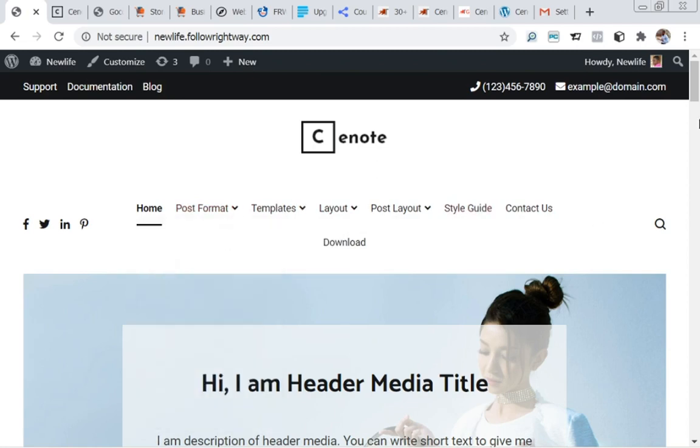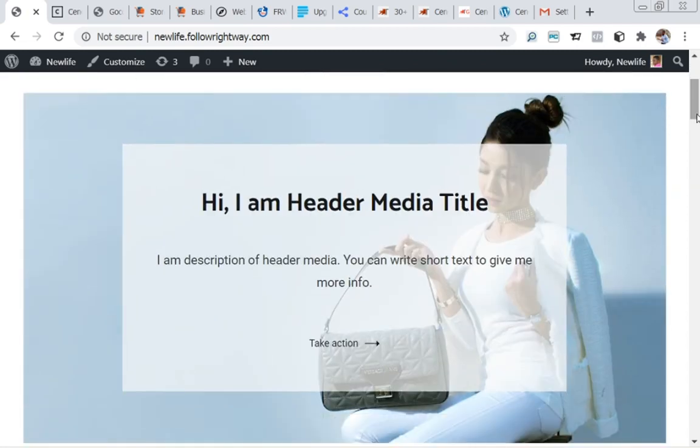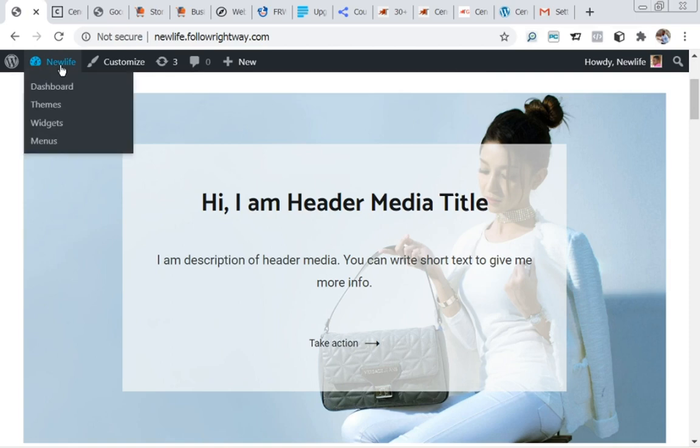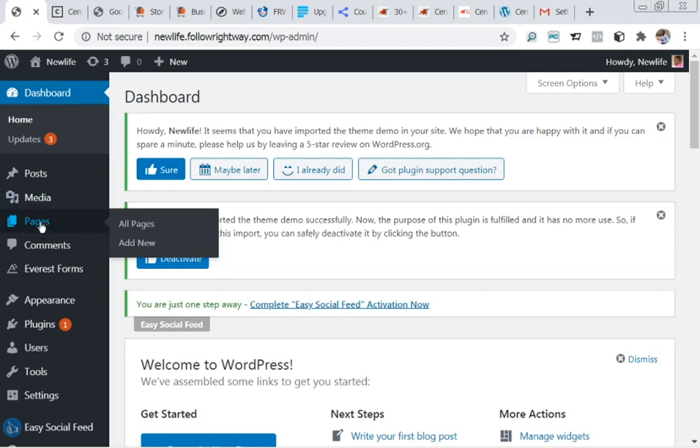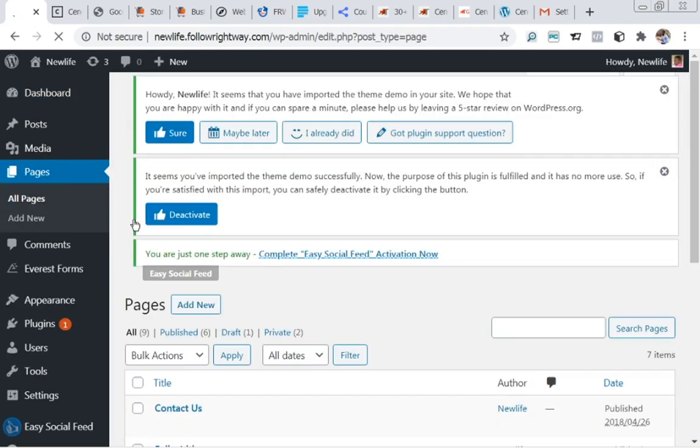Great. Let's quickly go and check our pages, how they look. Maybe we need some changes, and go to the blog creation and see the blog they've created for us, just to recap some things. Okay, so let's go back to our dashboard now. Let's go to pages and see all the pages that have been created for us.